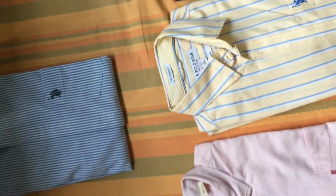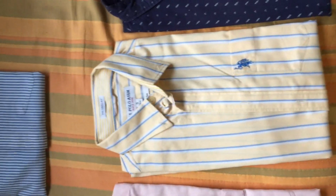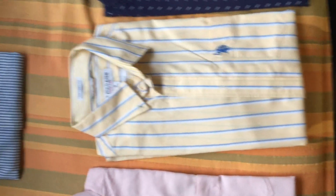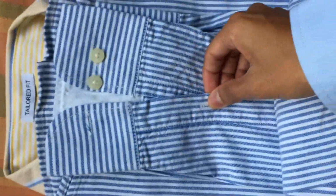You can check out, with just 1, 2, 3, 4, 5 shirts, we have totally different styles. And if you consider the sixth one, which I am wearing right now, you get innumerable styles in just 5 or 6 different shirts. I could also add cuffs, but generally all casual shirts have the same type of cuffs, which is a barrel cuff with a gauntlet button and another two cuff buttons in a horizontal way.